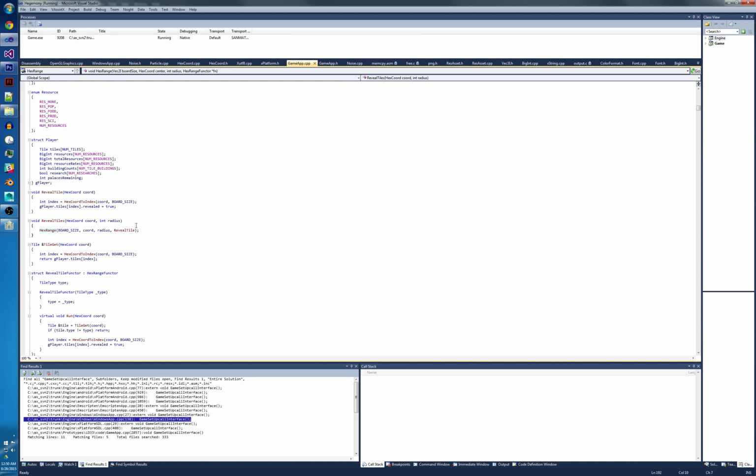So with the hex game, the typical operations you do are a little bit more complicated than you would with a square rectilinear board game. The biggest one is give me all the tiles in a radius about a coordinate.